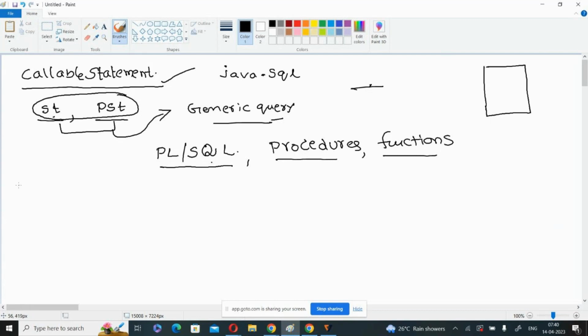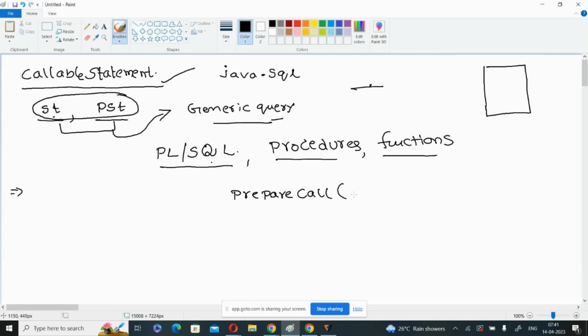Now, before calling this function, what is the first step? You need to create an object for the callable statement. What is the method name? prepareCall. Remember the method names: createStatement, prepareCall.